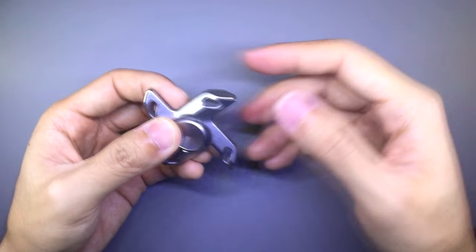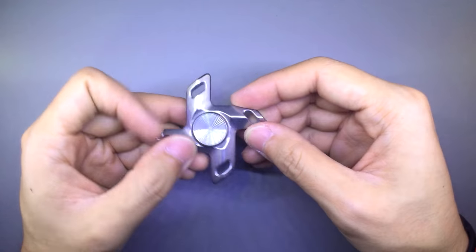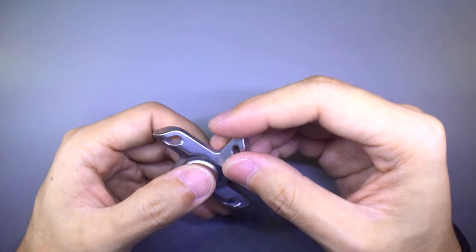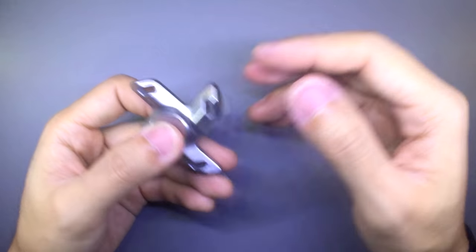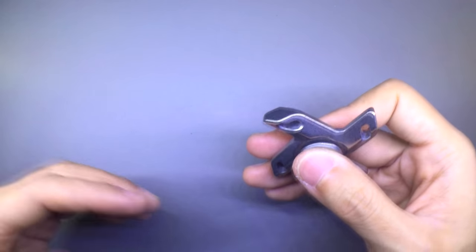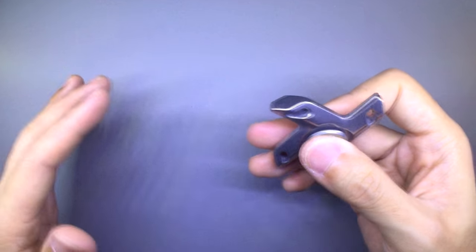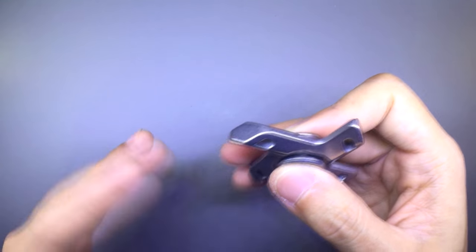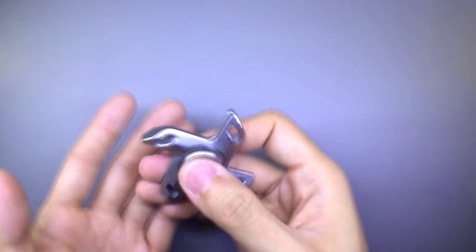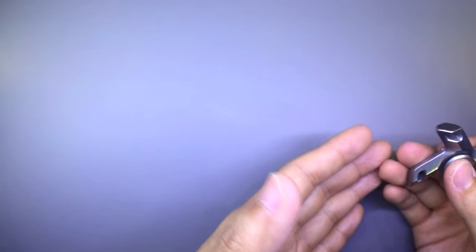Now, I'm not gonna do a spin time video because, as mentioned before, included with this spinner are two different bearings. One is a shielded bearing, which is by SKF, and that is basically a One Drop bearing competitor. And the other one is an unshielded dry hybrid ceramic bearing, which is noisier, but also offers you a longer spin time. So really, it depends on what you want out of the spinner and what's your style. And in order for me to be fair, I'm not gonna give a spin time because we all already know lubricated bearings are gonna give you a really smooth and silent spin. Dry bearings, and unshielded bearings especially, are going to give you a noisier but longer spin time.